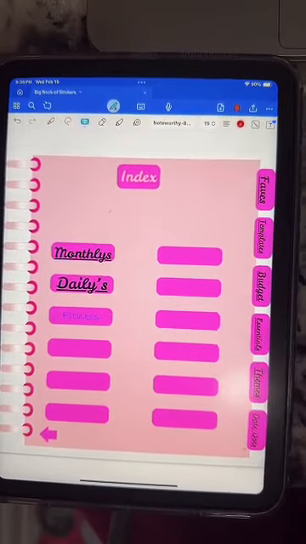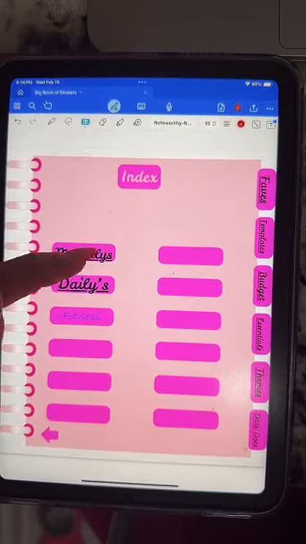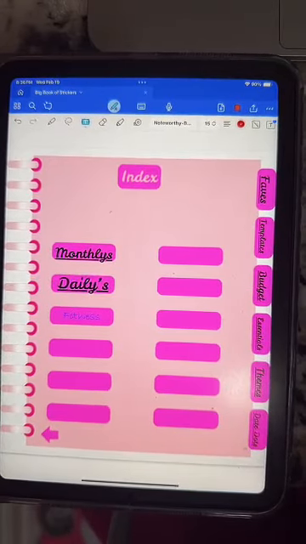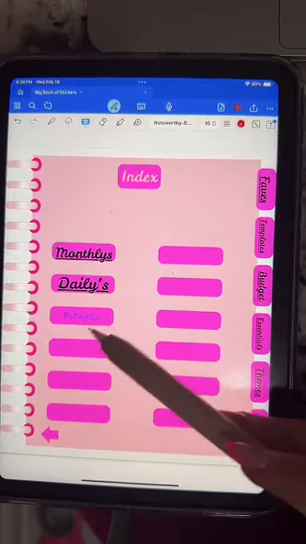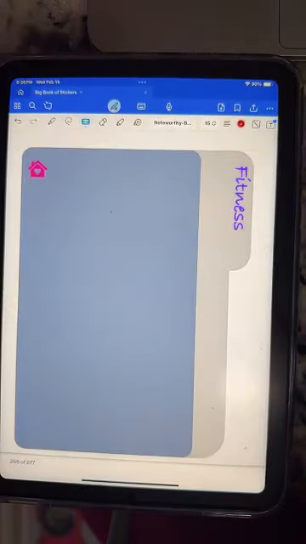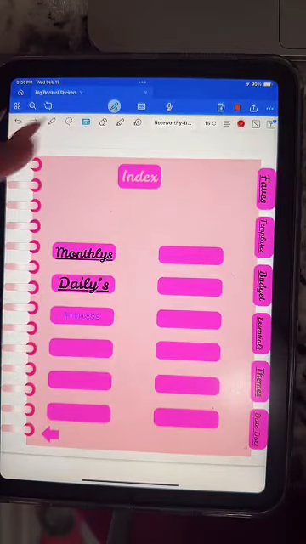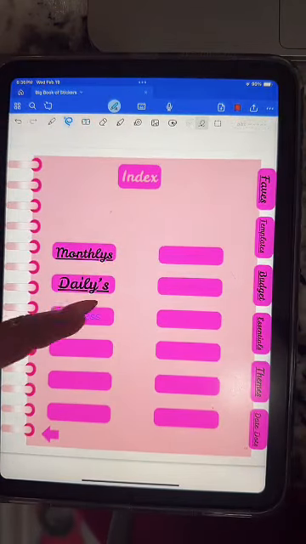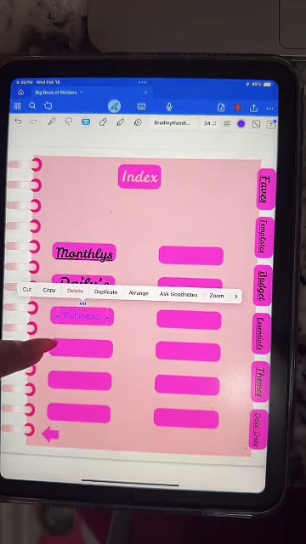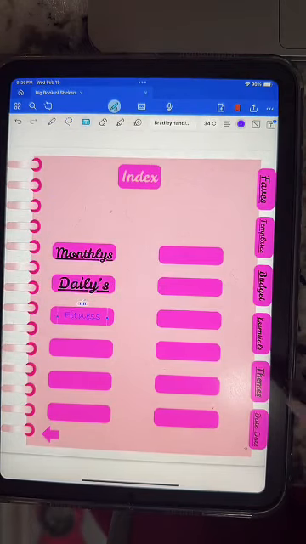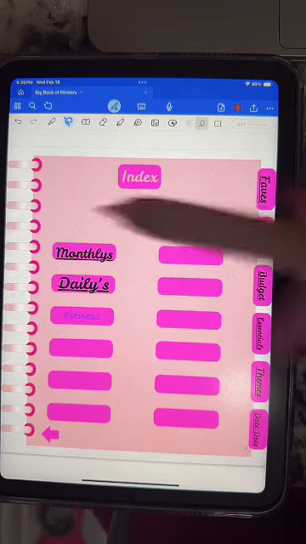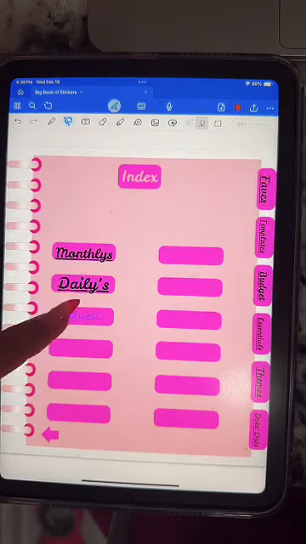The ones that I already created, I hyperlinked the word and the box. If you are going to be adding your own word, just keep in mind that you have to make sure you tap on the box itself. Why? Because the word, sometimes it works, but sometimes it doesn't. Like if you're on the lasso and you click on the word, see how it just highlights that word that I added there? So just be mindful of that. It's not broken. You just need to make sure you tap on the box itself.